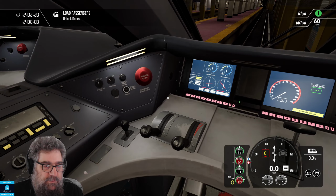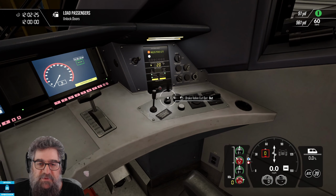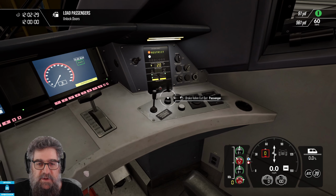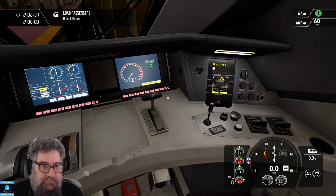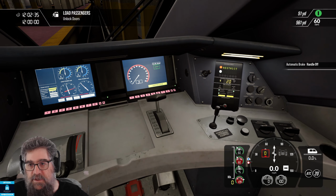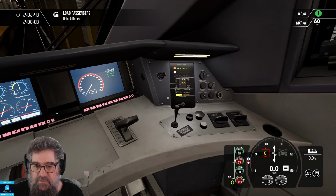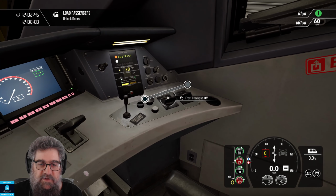Alrighty, first things first. Important stuff. Let's get our brakes set up. Most of the time when you jump into a train, they already will be. So I'm just going to set that to passenger. And I'm going to pull the brake handle out of the handle off position, which is where it's sitting, and bring it down to probably about service 40%. That'll do. It's a self-lapping brake, so you don't need to worry about the old-fashioned air brakes.